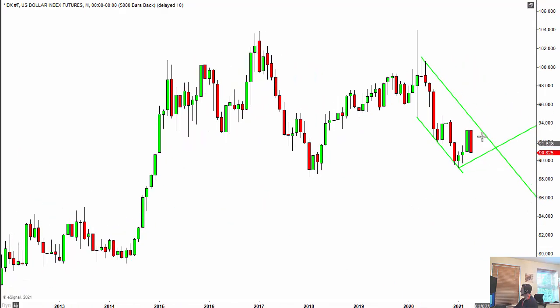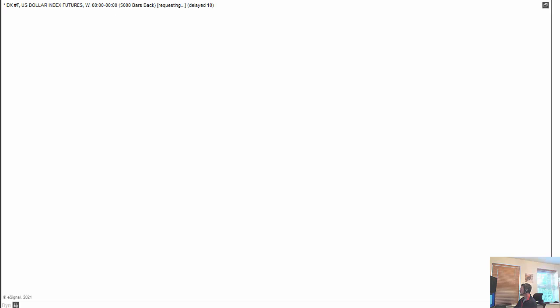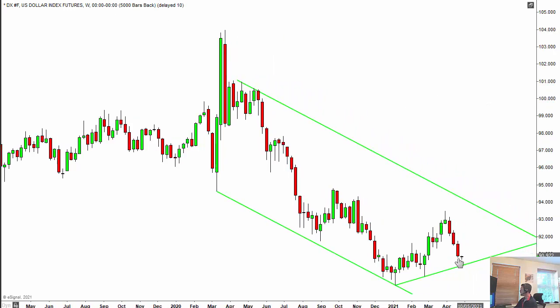you can see what I'm talking about there. So is it going to carry on within this channel? Although the channel is fairly steep to the downside, could it continue down again? And then you would be buying the euro dollar or buying the pound dollar. So either you're going to take a view, and it's not my job to tell you what to do. My job is just to lay it out for you to play it out. So it's giving you some food for thought right now because of where the dollar index is, and I'm going to go into the euro dollar in a second as well to give you another thought process here, because this is the dollar index itself.